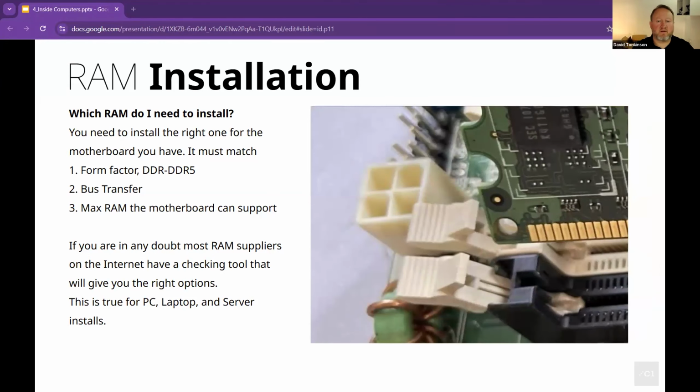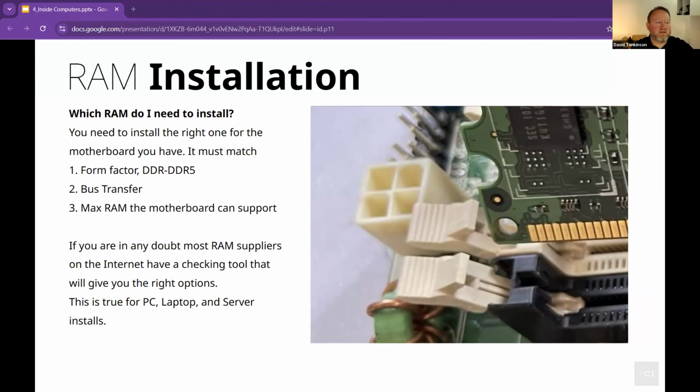On the edge of essentially the cassette there are little clips. Now these little clips are there basically to hold it in place. We know with the PC you get heating, cooling. That tends to make things work slightly loose. So these clips are designed to hold it in place as well, but they are also a bit of a guide. And you know when you've got it in because the clips will close on the system. So as you push the RAM down firmly, but not aggressively, the clips will close on the side and you'll hear a reassuring little click normally.